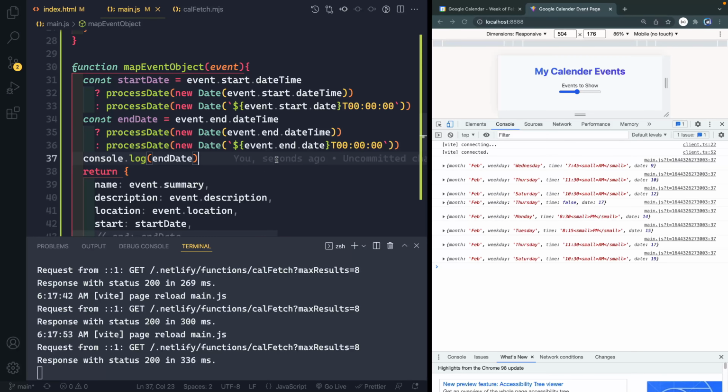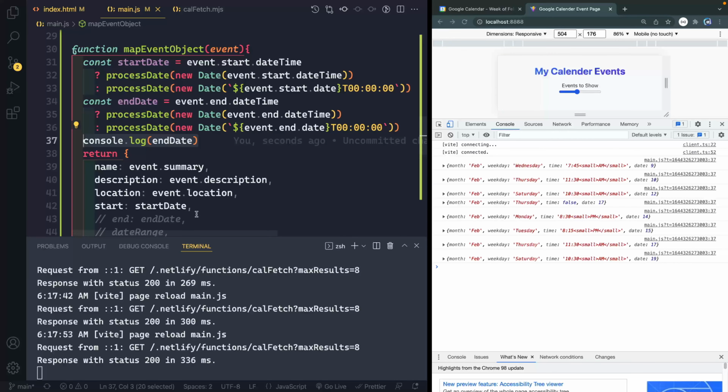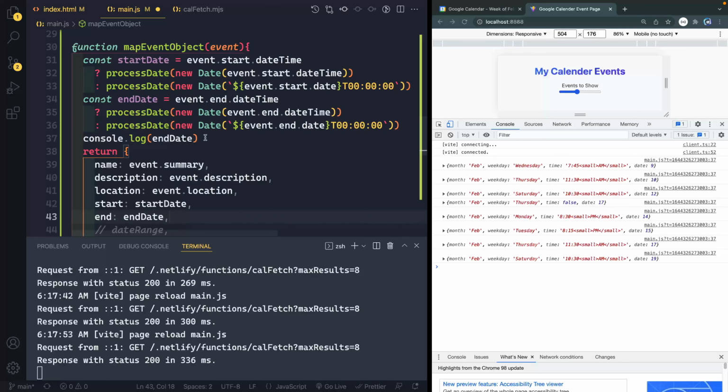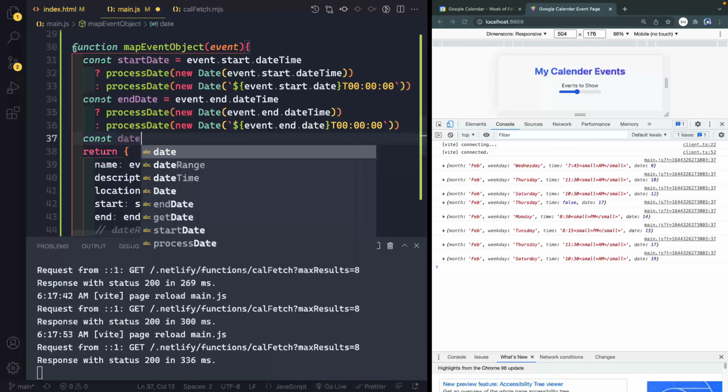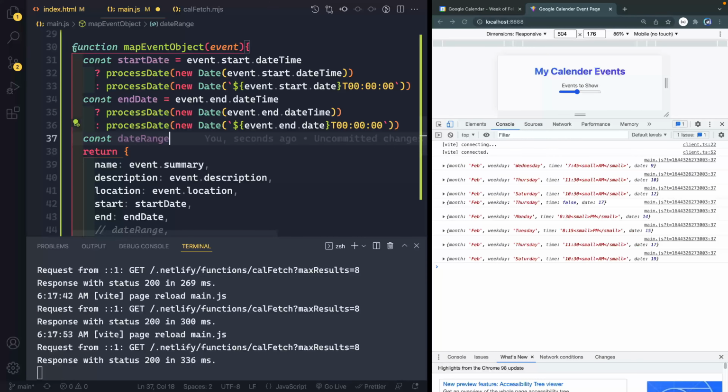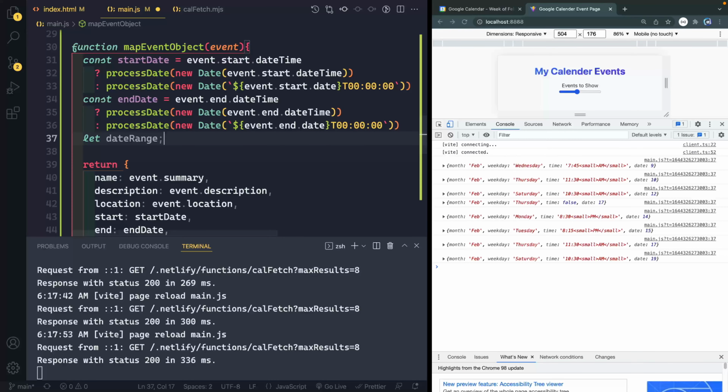So that's one more down, and we can comment that out, and everything should still work. We've got the final one there of date range. So const dateRange is what we're looking for. And here we've actually got a little bit more complexity. So I think it actually might be easier to set this as a let statement, and then we'll just write some if statements right here. And basically there are three possible things we could get back.